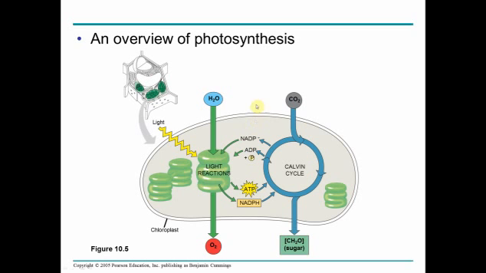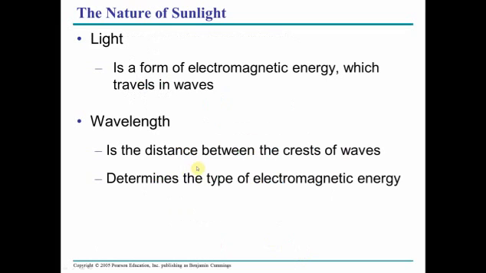So here's an overview tying them together. Water is used in the light reactions with, of course, light, and releases oxygen, and the products of the light reactions include ATP and NADPH. Although, keep in mind, it's a small amount of ATP, not a ton. And those are added to the Calvin cycle, whereby it combines a bunch of CO2s to make a sugar. We'll take a pause on this.